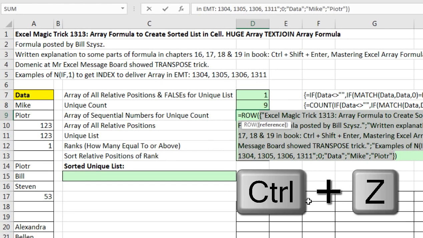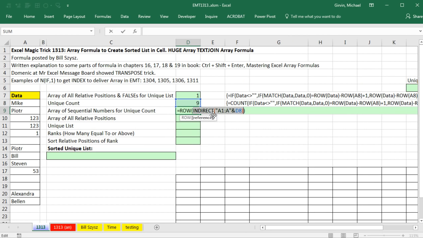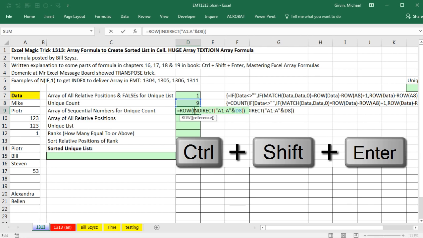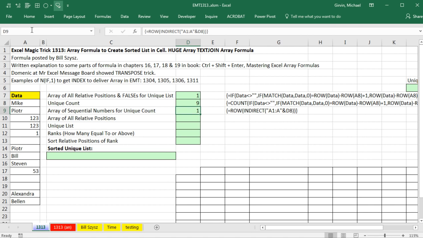Now, I was curious about which one might calculate fastest, and I've never used this construction. So on the timing sheet, I timed both of them, the ones with the A's and the ones without. And there didn't appear to be any difference in terms of calculation speed. Now, if we highlight all the row, we hit F9, and there's our array of sequential numbers 1 to 9. We're going to need that in a few places in our formula. Control-Z. Now, I'm actually going to hit Control-Shift-Enter here just to keep it consistent.